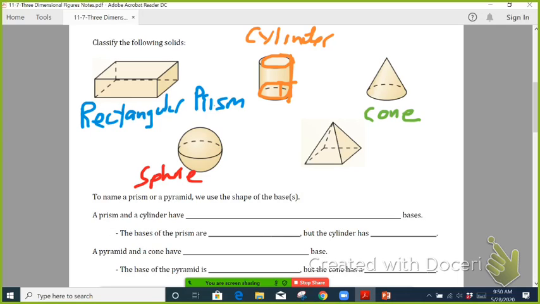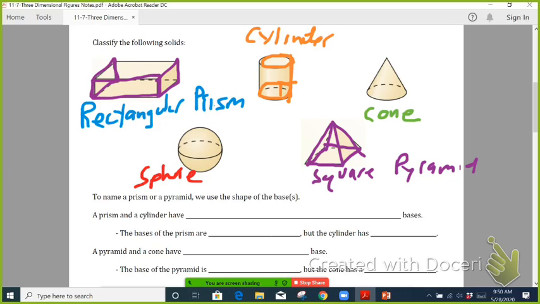And then on the bottom right here we have a pyramid. Pyramids and prisms, you always got to indicate them by their base. This looks like it's a square base, so we're going to call it a square pyramid. And notice how in a pyramid, the faces that aren't the base are triangles, whereas in a prism, the faces that aren't the bases are rectangles. So that's a big difference between them. Prisms have rectangles that aren't the bases. Pyramids have triangles that aren't the bases, and all those triangles meet at one point.